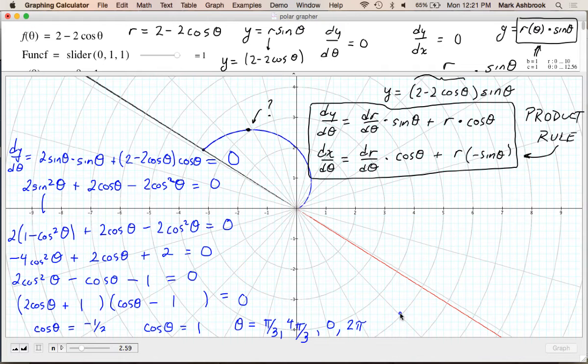So if we're talking about just from 0 to 2 pi, all 4 of these angles give us a dy d theta of 0. We'll go back to the picture in a second and see why those make sense. For all four of these angles, for a small change in theta, the change in y is 0. Or horizontal, it heads horizontal for just a moment.